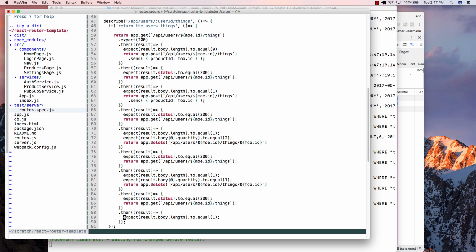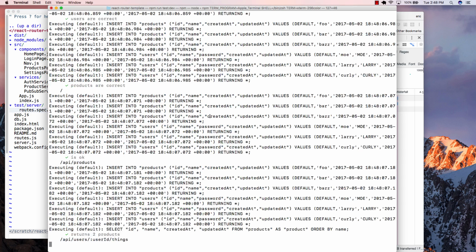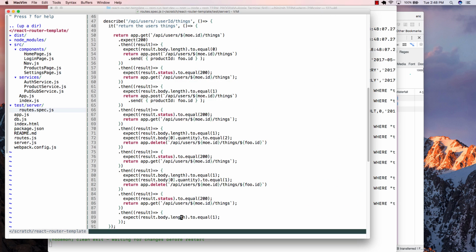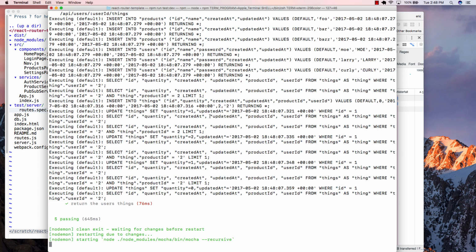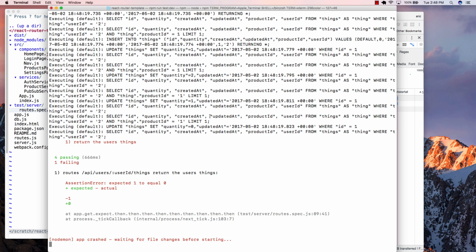We don't expect the body.length to be 1, because now we've actually deleted the 2 that we added, and you'd expect that if you do that, then basically you've deleted that. You don't have any more of those things. There's no point to having a quantity of 0 with the thing. This will pass, but it's not really what we're looking for. What we could do here is say, hey, look, if you deleted that second thing, we don't expect you to have anything left, which we don't have, but this is a nice, easy fix.